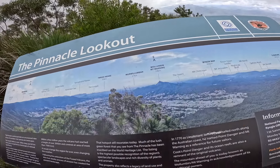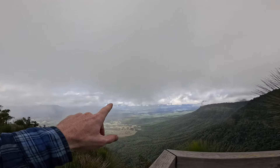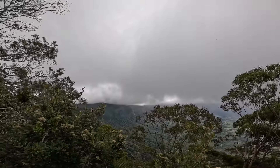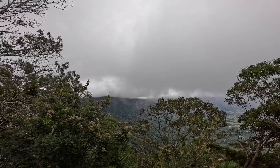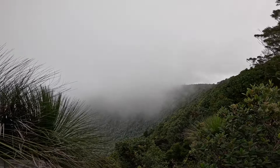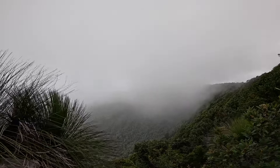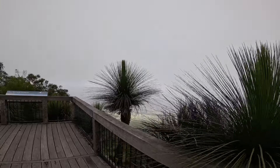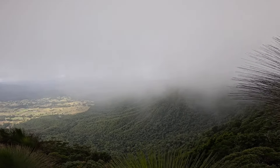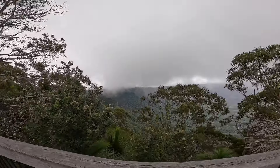Brisbane, Tweed, Byron, Lismore — you can see them all out there. You can see how fast — I don't know if you guys can see that on camera — but that cloud is absolutely hammering. It's moving so quick. See that cloud just hitting the edge of this mountain and rolling straight over it. I was going to put the drone up but the breeze has really picked up a bit now and I don't particularly feel like losing another drone. So sorry guys, you're just going to have to deal with this view — whatever of it you can see anyway. But yeah, well worth the trip. Well worth coming over and having a look.